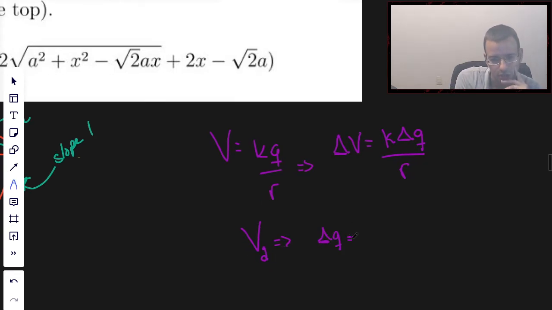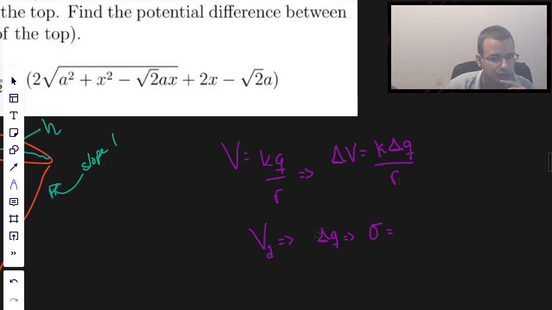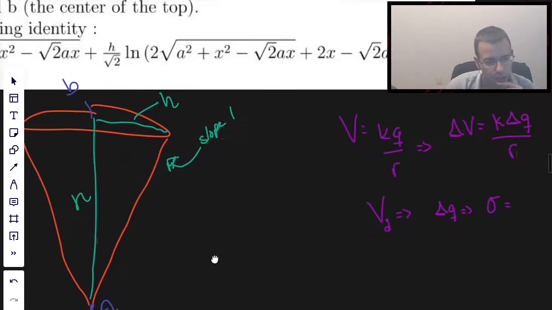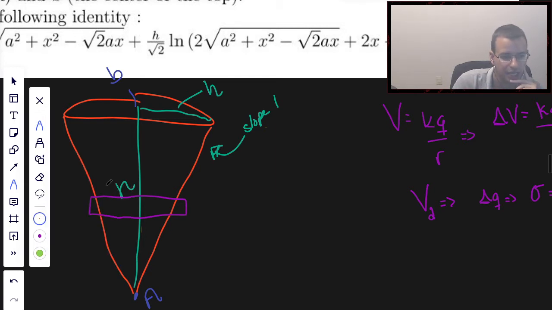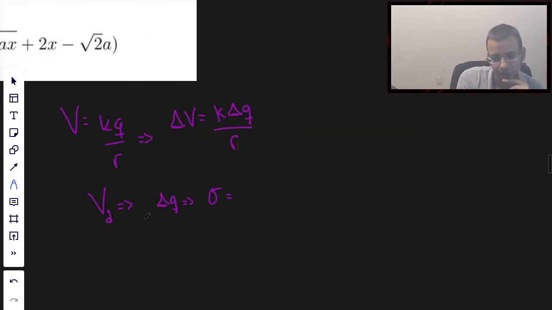So we're going to find delta Q by looking at sigma. So sigma is the surface charge density. So what we're going to do here is look at A, and look at the voltage at A from a section of the cone. I'm going to say that section right there. Then if I take that section and move it over to the side so I can look at it a little bit differently, it's going to look something like this. This is just a slice of the cone, and this is going to be A.